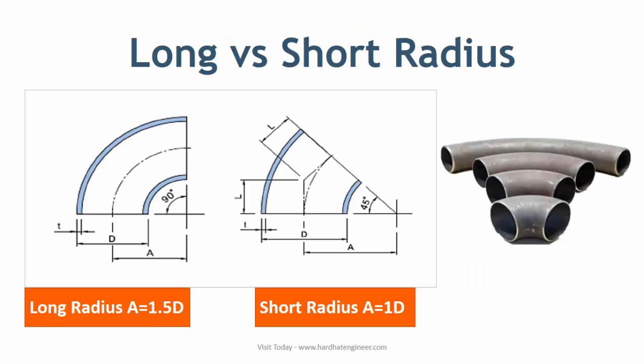If you want to transport fluid over a long distance with minimum pressure loss, or in piping that has frequent directional changes, in both cases a long radius elbow is used, as pressure loss is much less in a long radius elbow than a short radius elbow. Short radius elbow is used where space is constrained and pressure loss is not a problem. When you use a short radius elbow, you may require a larger pump or compressor to compensate for the pressure loss during transportation.